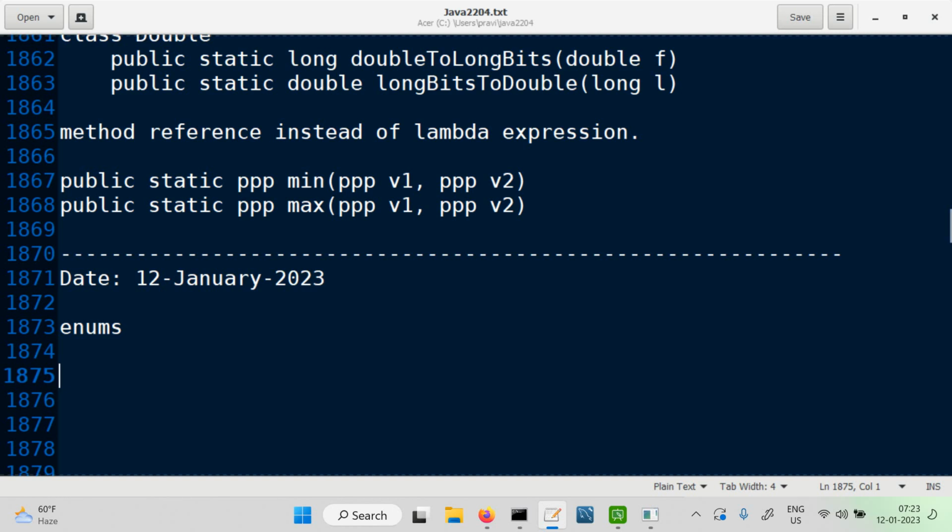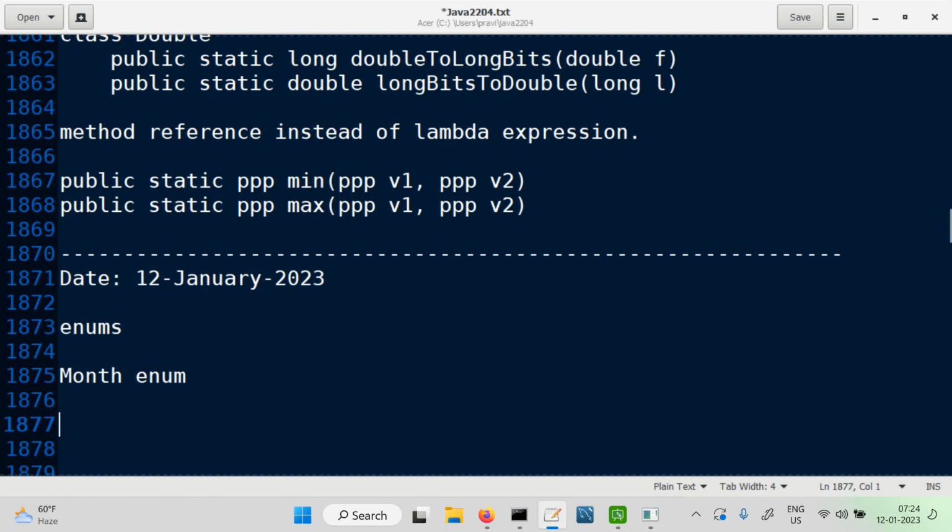So if we have to define an enum, I'll also take an example here. As an example for an enum type, let's consider month. Month is a type which has a fixed number of objects. There are 12 objects for the month. So we'll consider the enum for the month type. How do we define this? To define an enum, we use the keyword.